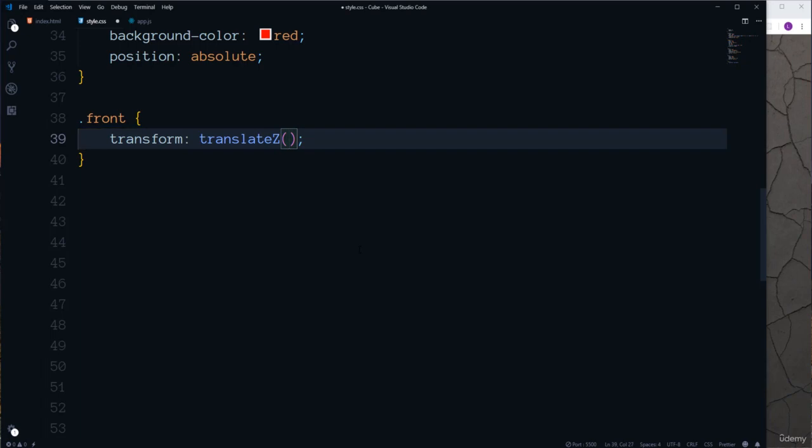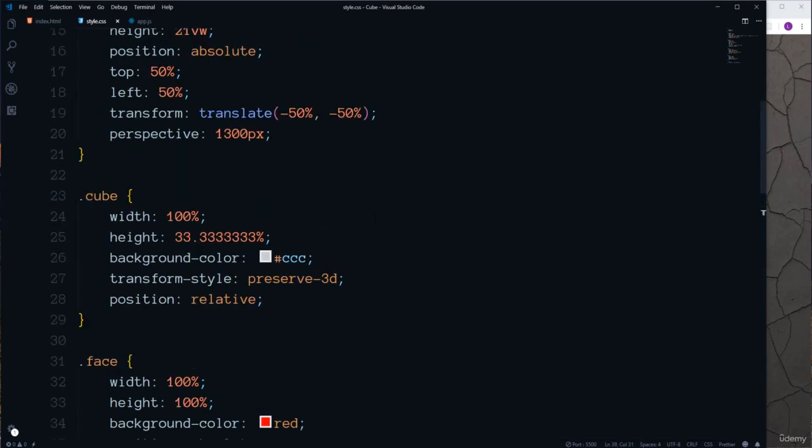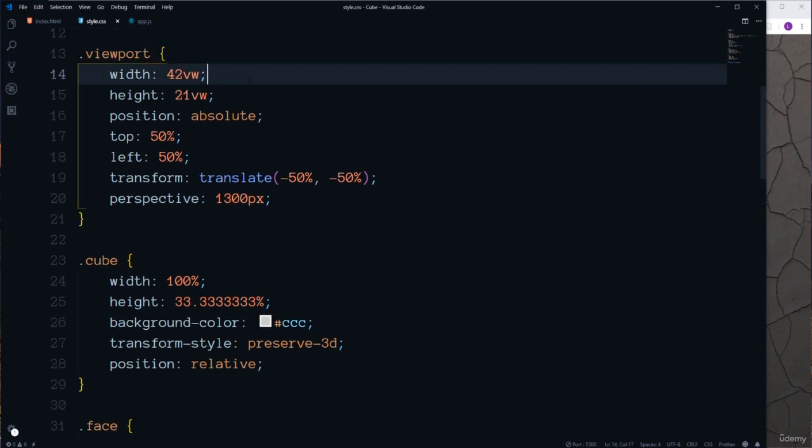So as a value, we need to insert 21 viewport width here. Let me explain why we use this value. By default, the face is placed in the center of the 3D environment. We defined the width of the cube as 42 viewport width, and the length of the cube should be 42 viewport width as well, in order to give it the shape of a real cube.